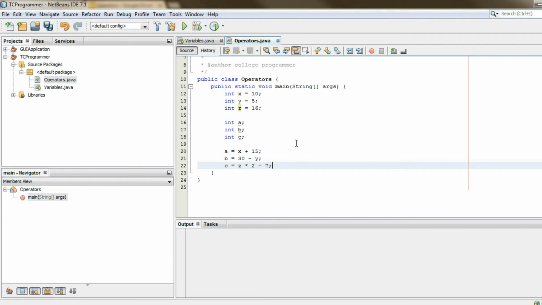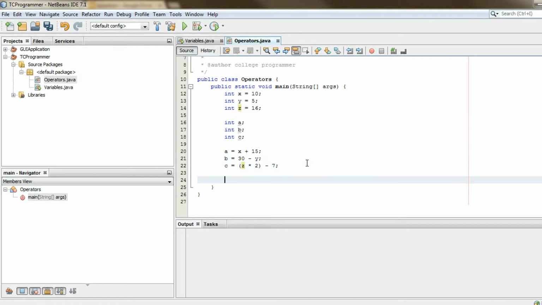There is precedence set, so it would do multiplication first. That's why I did not need parentheses around there, but I could just do this to be sure I did z times 2 first and then minus 7. So that should equal 25. All these should equal 25.